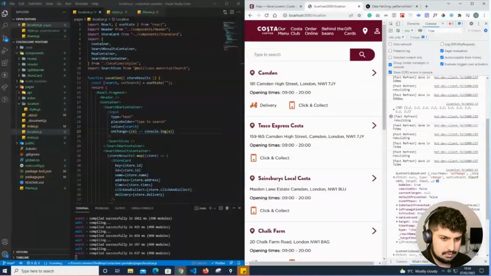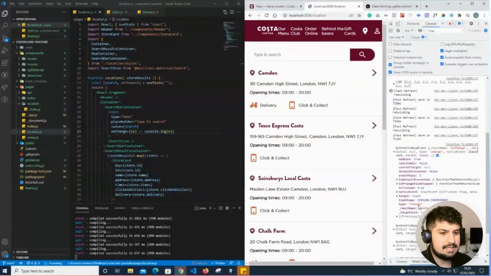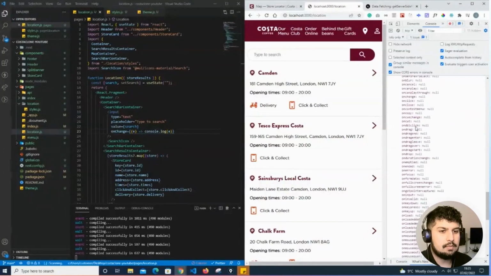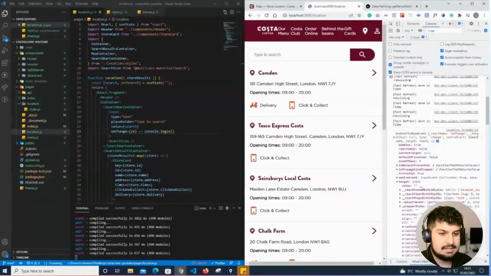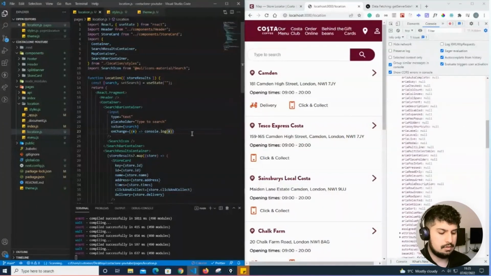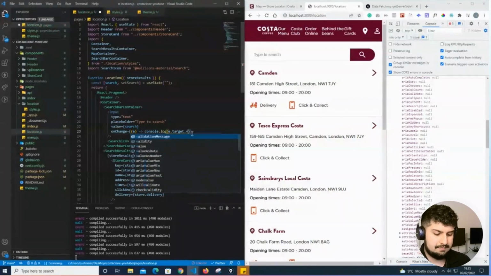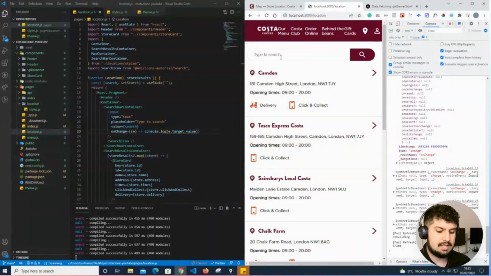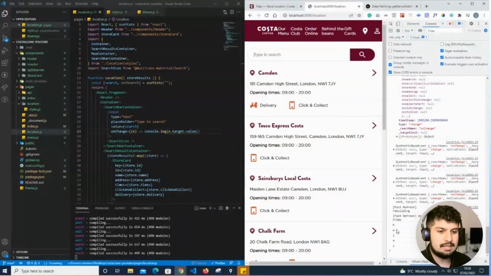So if I now go into the console, as you can see, the type is change and the target is the input. So if I go into the target, I now have this drop down here. And what I want to update in my target is this value here. At the minute, it is nothing. So if I console log e.target.value and save, what will happen is at the bottom of my console, if I now type in hello, it logs out each character that I type into the input field.